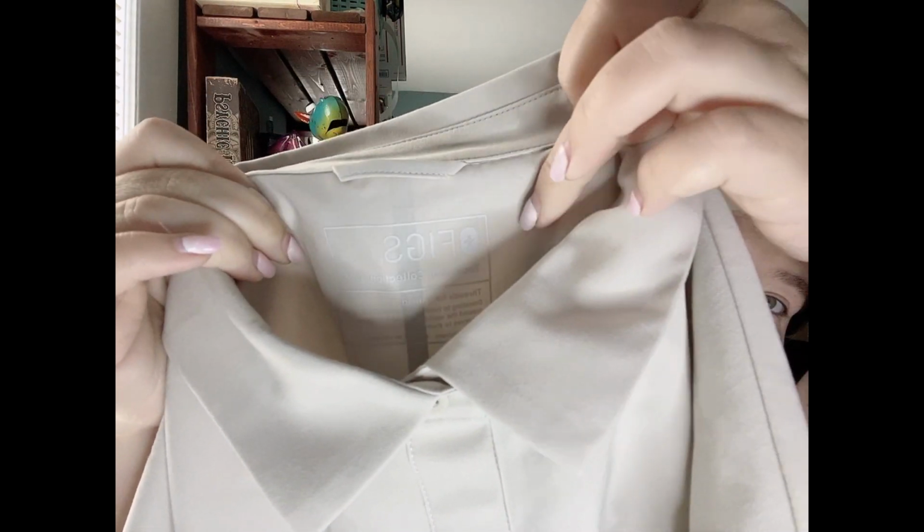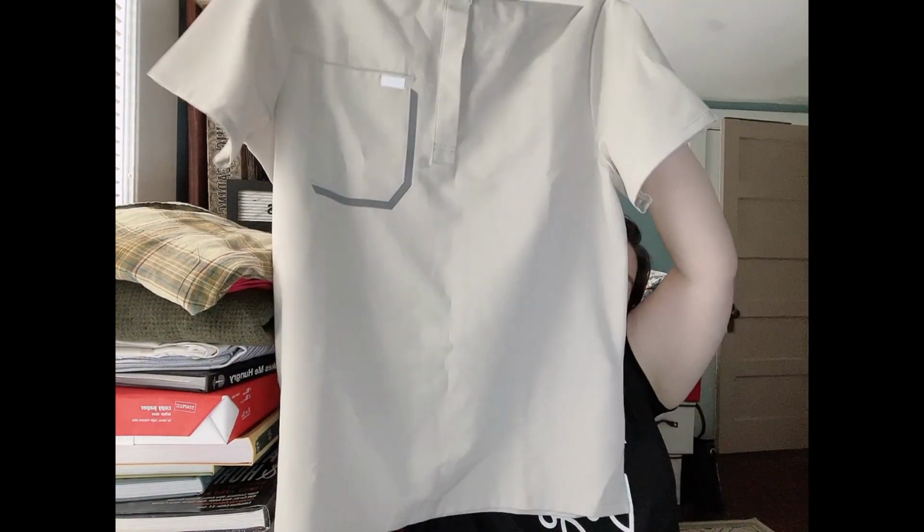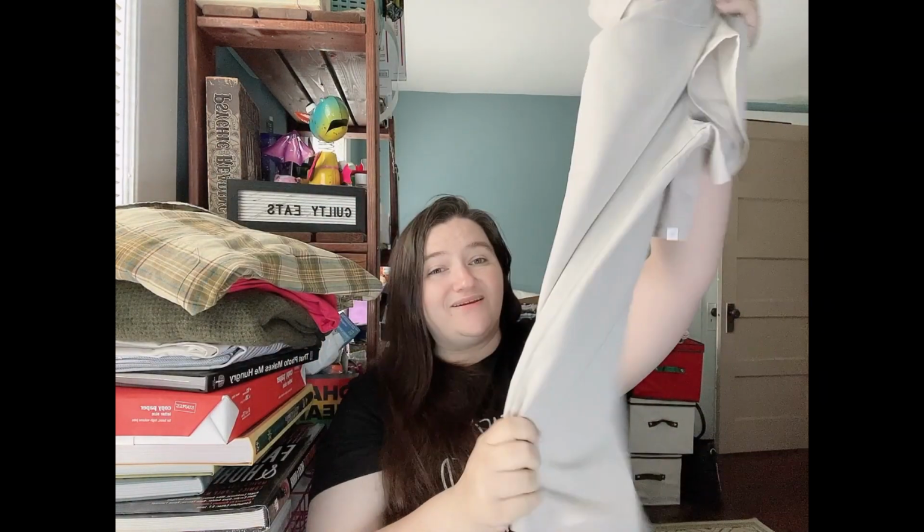We'll start with one that I was pretty excited about. I will tell you that this particular brand has definitely declined a bit, but it still does really well. So this is, let's see, will it show up? Figs. You can kind of see it right there. So this is Figs, and there you can kind of see the Figs logo. So this is one of their hidden button, quarter button tops. This is considered a scrub top, collared. This one is the Technical Collection. It's a size medium, and I found it in this gorgeous beige color. It feels quality, and honestly, it feels like it was never worn.